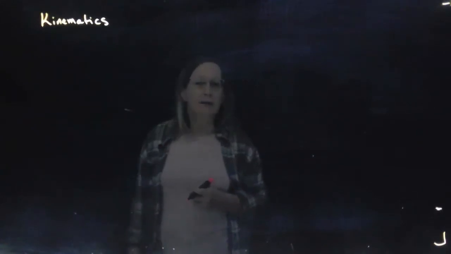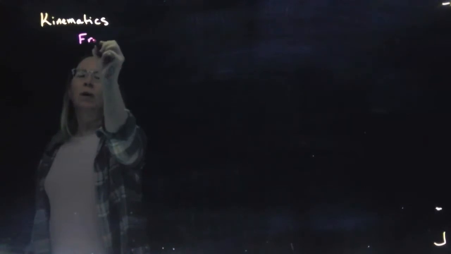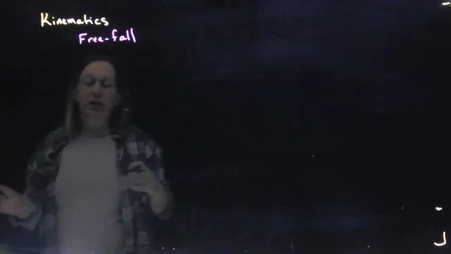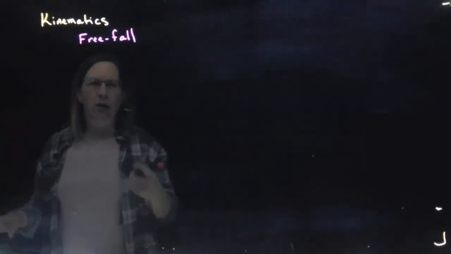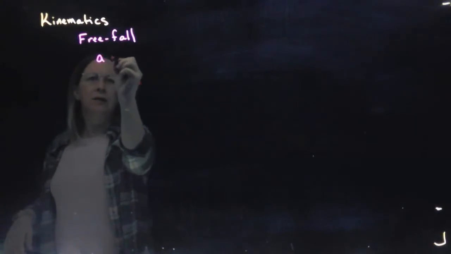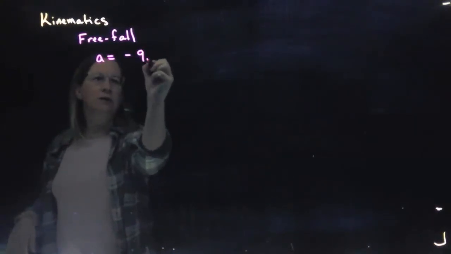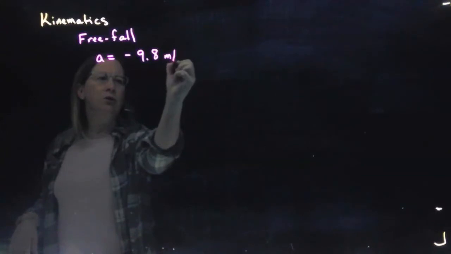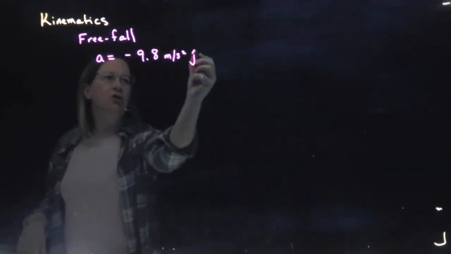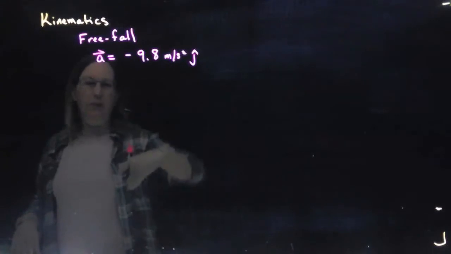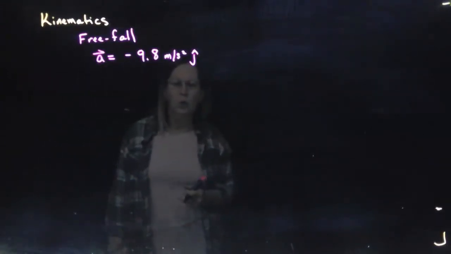Going to look at a special case for kinematics, one-dimensional motion, one-dimensional kinematics, where we're going to look at an object in free fall. And what we mean by free fall is not that it's falling, but that we have one force acting on it, and the only force acting on it is the gravitational force, the pull of the Earth down. And so in free fall, we say our acceleration is equal to a constant 9.8 meters per second squared in the j-hat direction, right? So that would be down in the y direction, or the downward y direction.